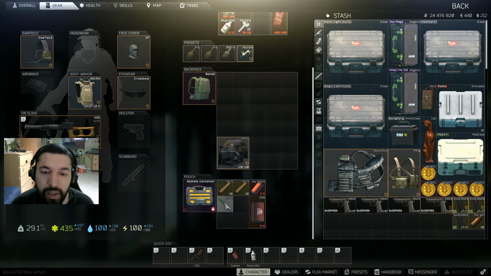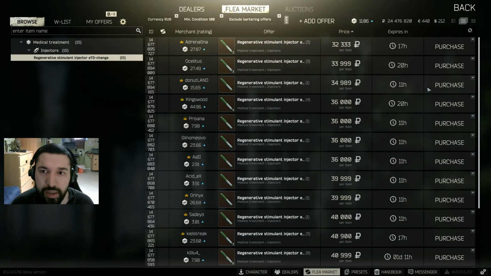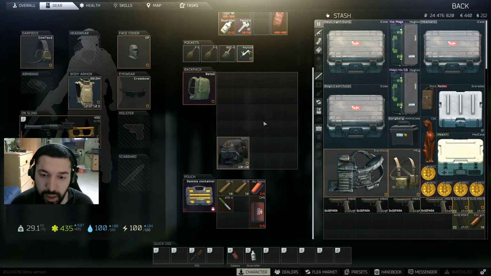Yeah, I like having this ETG, but this is kind of for if you're more advanced. It just helps you heal very fast. Your regeneration is plus 6.5 per second for 60 seconds. It takes 2 seconds to use. Removes confusion, gives you skill immunity, metabolism, energy recovery. It's a very good stim, and if I filter by item, it probably costs like 30,000. It's really good, but you don't have to get into that until later.